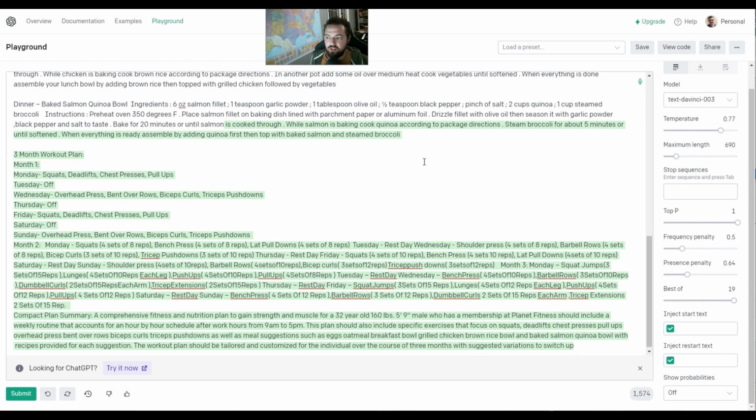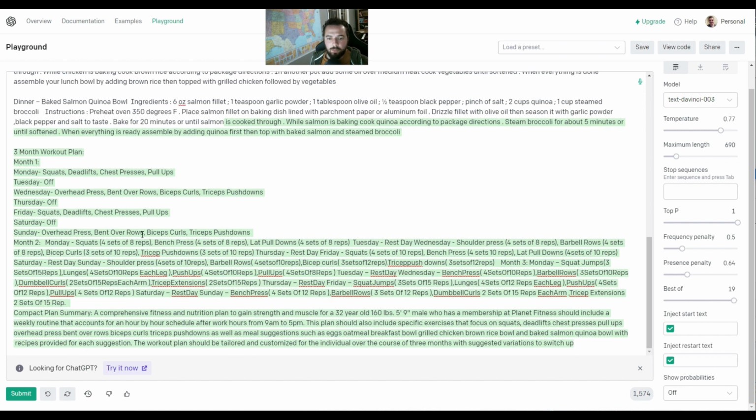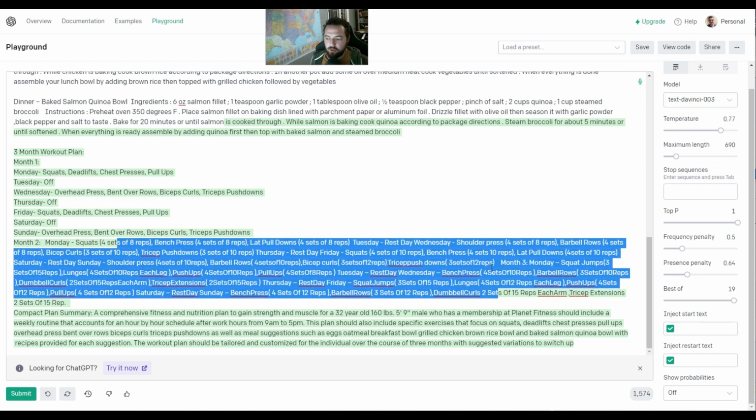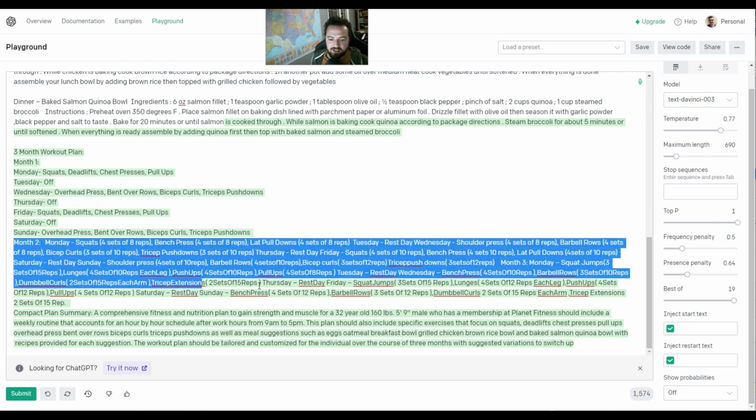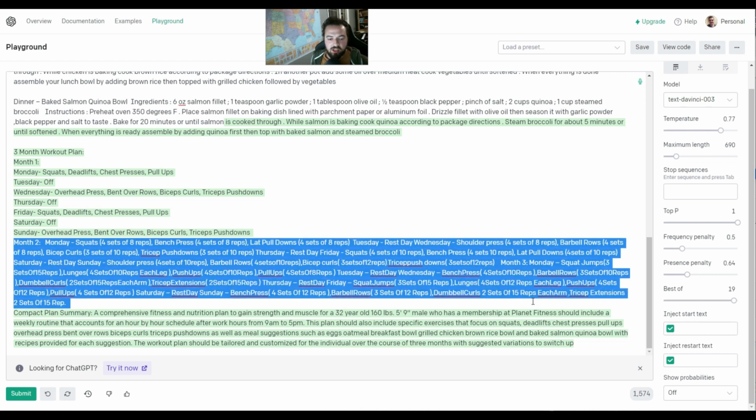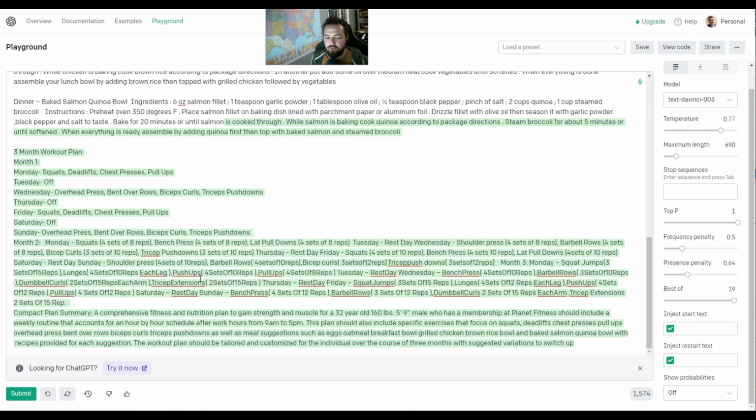Oh wow, cool. So it's saying, hey, let's go ahead and give you that 3-month workout plan, right? And then it has workouts in here, 3 sets of 12 reps, squat jumps, lunges, all these different things, right? And we could even take this, copy and paste this entire thing in here, and say, hey, can you explain every single one of these workouts? That's just an additional suggestion if you go and do this.